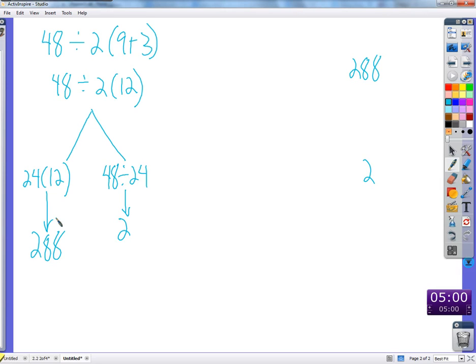If in your universe you're supposed to divide or multiply from left to right, so if division comes first on the left, do that first, then you did it right that way. But we've got to agree that there's one way that we, at least as a class, are going to do it. So when I communicate to you, I need to be able to rely on you to follow the same order of operations that I would follow. The main disagreement comes with multiplication, division, and addition, subtraction.